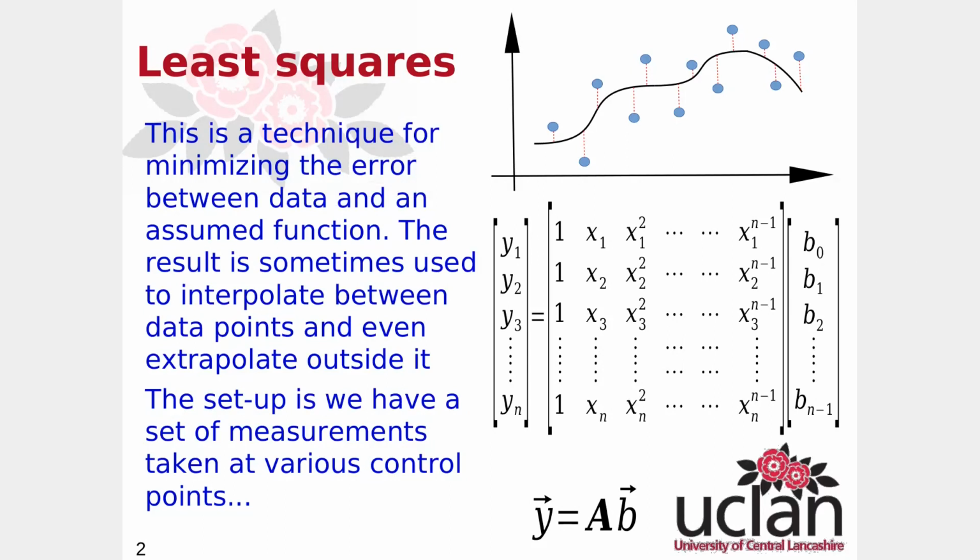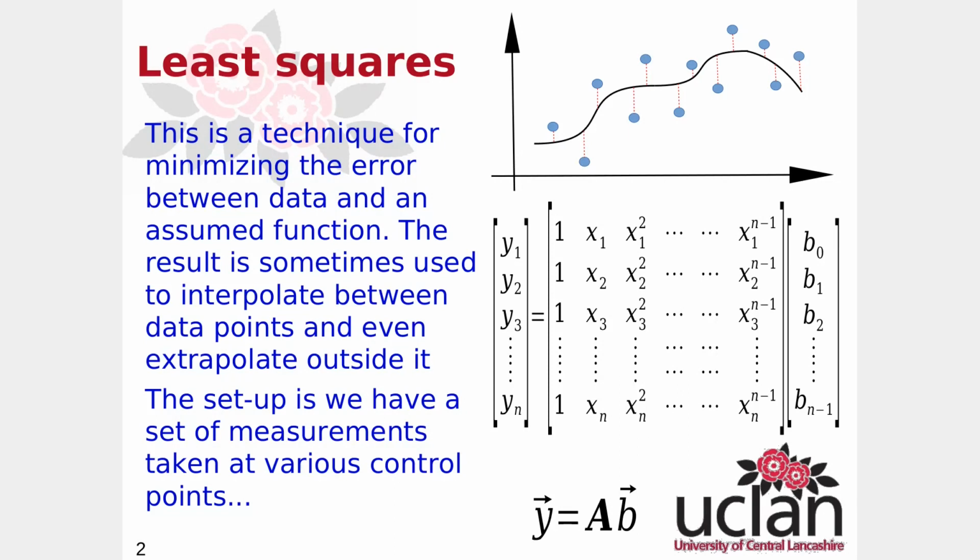So probably one of the most important methods of optimization is this technique of reducing the errors between an assumed fit of the data, an assumed function, and data points. So it's almost an inverse way of interpolation. This time we assume that we have a function and we try and fit the data to that function, and we say how well this function is representative of those data.